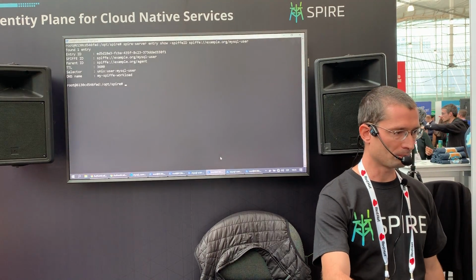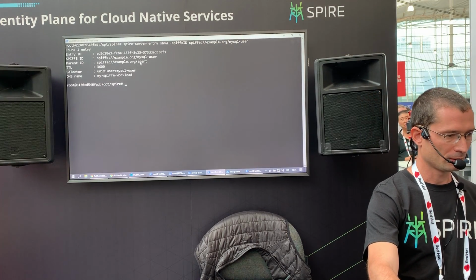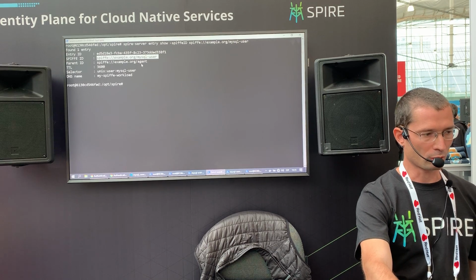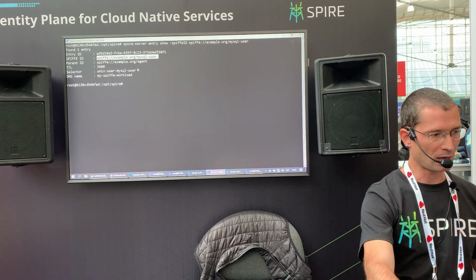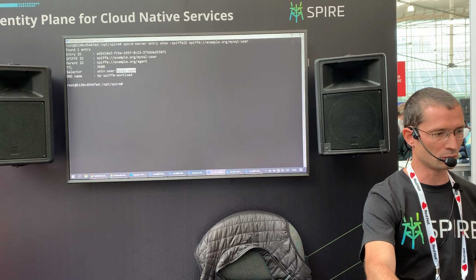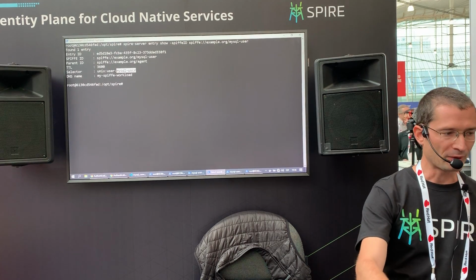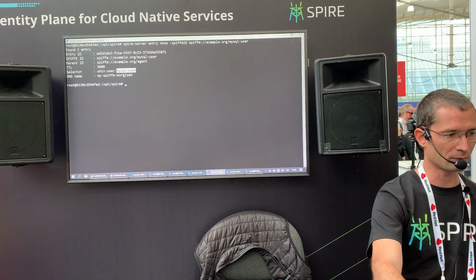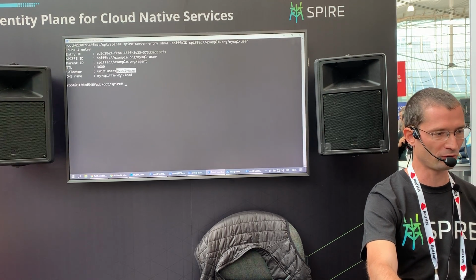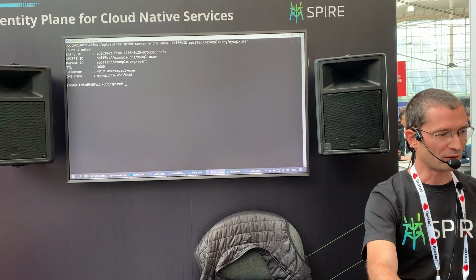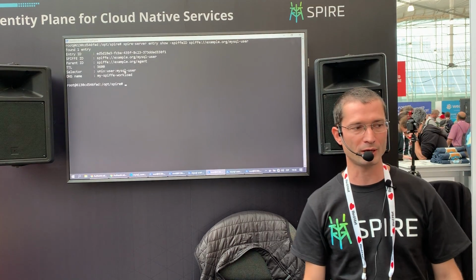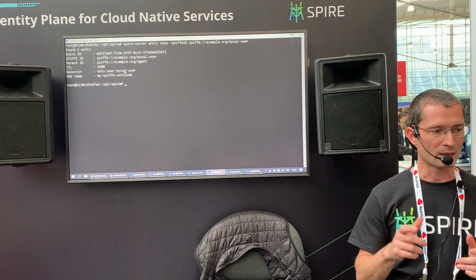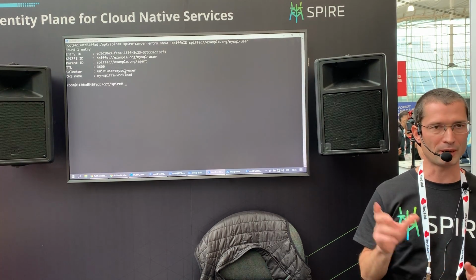So we will be providing this SPIFFE ID for the workload that is running under the user MySQL user, and we can see that I have set the DNS name as MySPIFFE workload, and that means that the issued certificate will have set in the common name MySPIFFE workload.